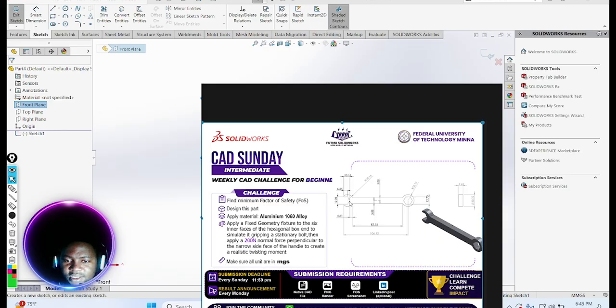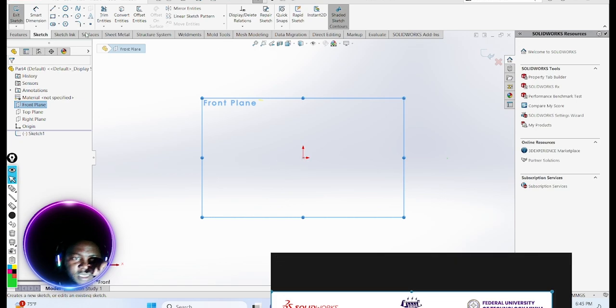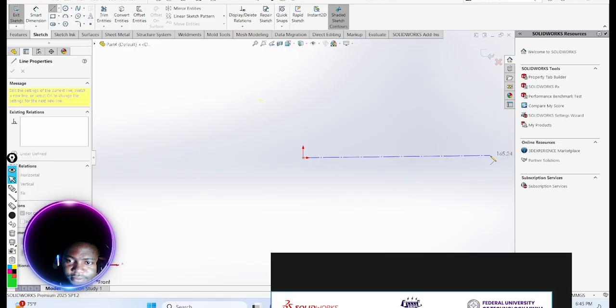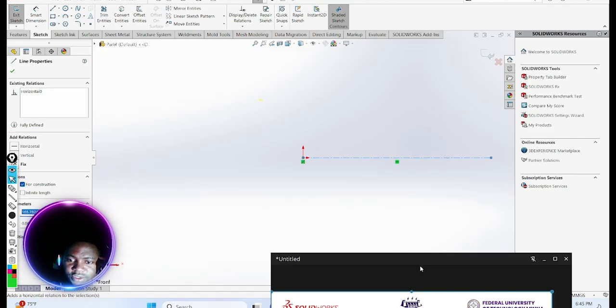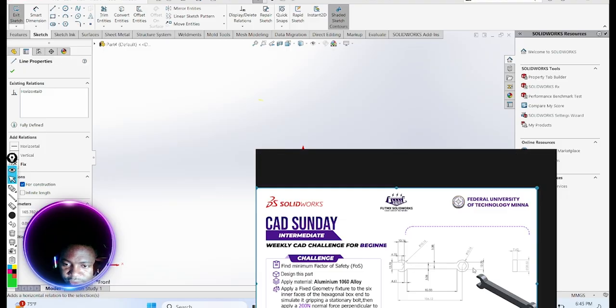For me, I choose to go with this to be my center. So what I can do is create a straight line to serve as my horizontal, as my origin. Then I have to create these other parts that you can see here.